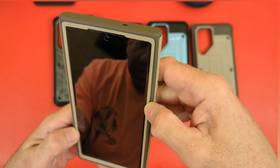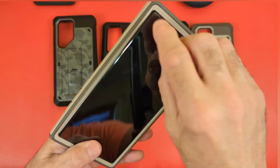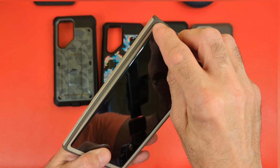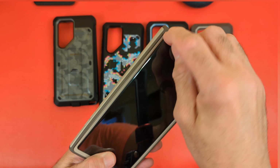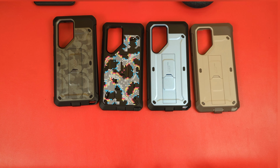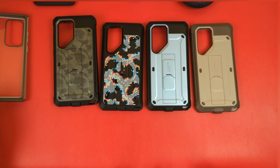It also gives you a little indication on how to pull out the case. So basically, an easy way is just like putting a little screwdriver or something and pop it out, or you can do it yourself, as I will right now. So let me get this off, and we'll take a look at the Unicorn Beetle.